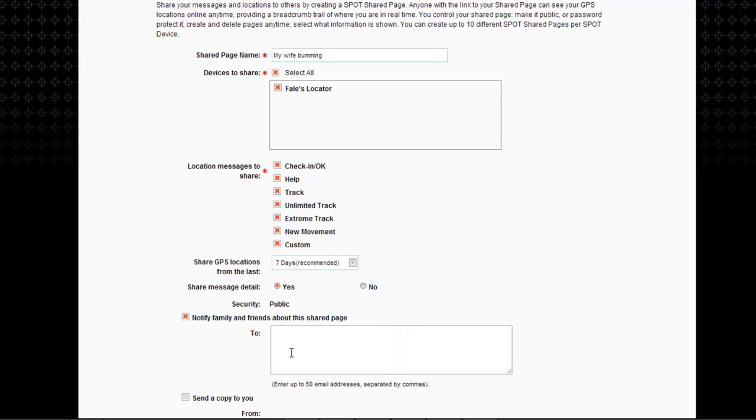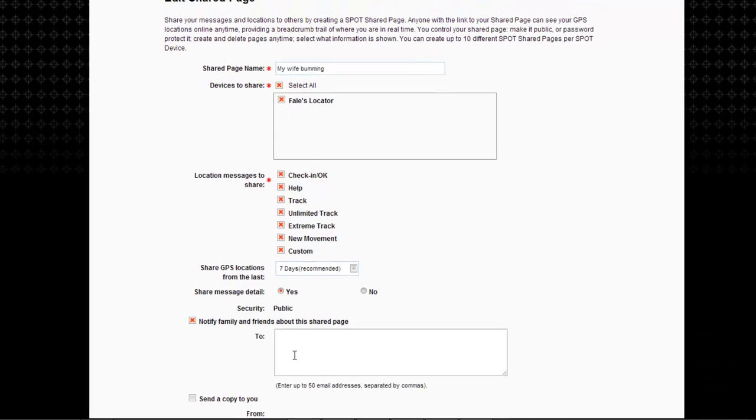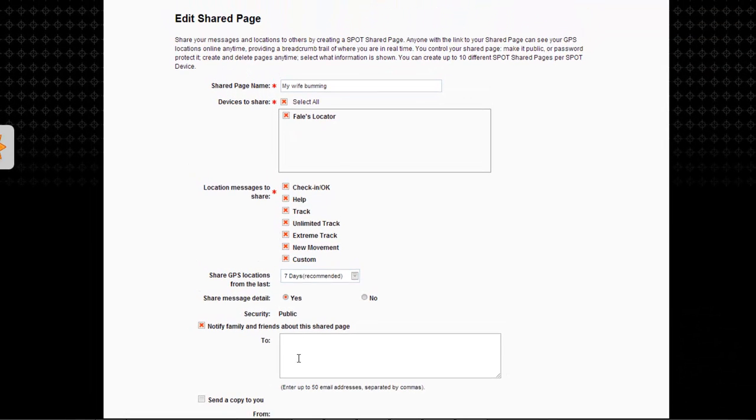Oh, no, that's something completely different. The OK button is just to send that quick message, and I haven't shown you on the website where to go with that. What we're doing right now is for, well, I guess you could see OK there, too. The main reason for the shared page, though, is tracking. If you're wanting to share the track, you just press the footprint and send it, and they'll go to their link and be able to view.